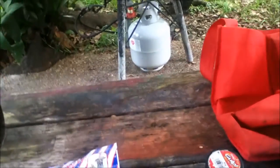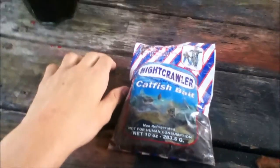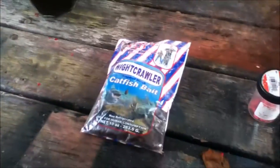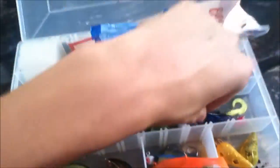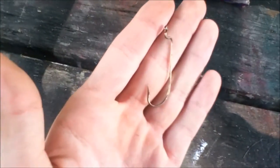You don't need much of it either. I'd set the rig on the bottom — just a weight and a hook — and they'll go after it. When they pull it, all you have to do is set the hook. For bass fishing I'd definitely recommend lures, or a nice big hook with a little perch on it if you catch one with the Gulp bait. I also have some hooks in here. But yeah, that's a little review of what I have in my tackle box and my two baits.